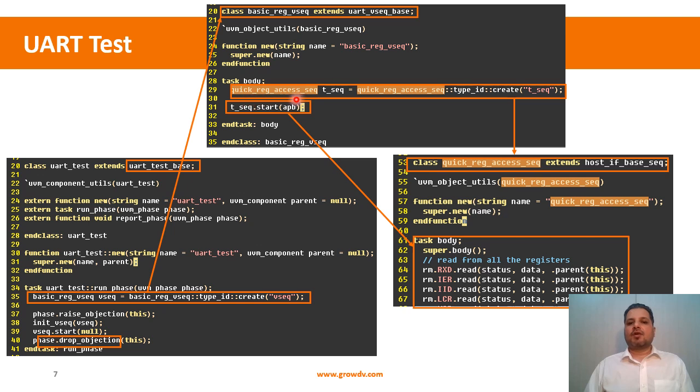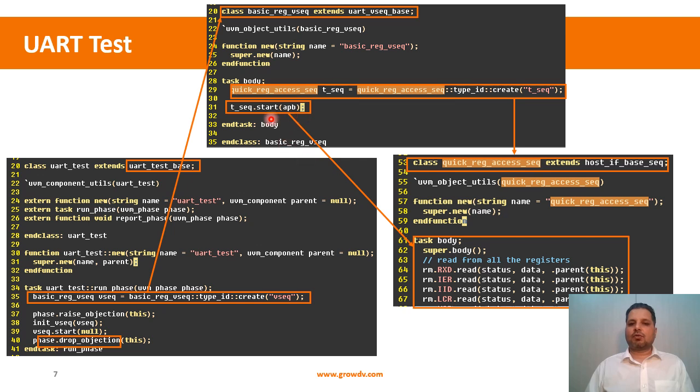In this body we are creating one more sequence called the quick register access sequence. We create it using the factory, and then we start it on the APB sequencer. Now we don't know how this APB handle came over here. Hold that thought. We are holding two thoughts: one is what is happening in the base test, and the other is how this APB sequencer handle made its way into this virtual sequence.